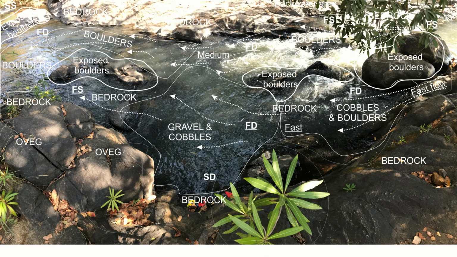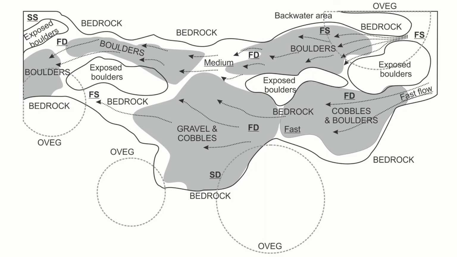Exposed boulders, cobbles and boulders, fast flow, bedrock, fast flow, medium flow, slow deep, cobbles. I'll show you about the fast deep, slow deep in a moment. But you can see the arrows represent the flow. Can you see there are lots of arrows up there that represent fast flow? Let me take the picture away. See, lots of high velocities there, lots of arrows, less arrows, long arrows meaning fast flow, short arrows meaning slow flow. And I can write out where are my boulders, where are my cobbles and boulders, where's the gravel, okay? The shaded areas where the different substrates are, overhanging vegetation in circles, directions of the arrows, all that information you can put onto your map.